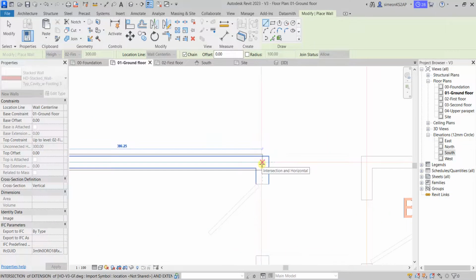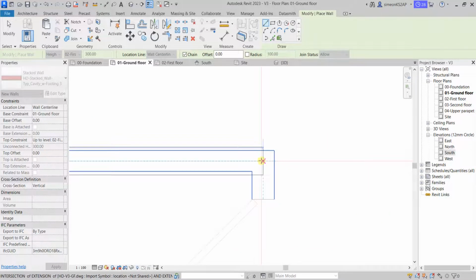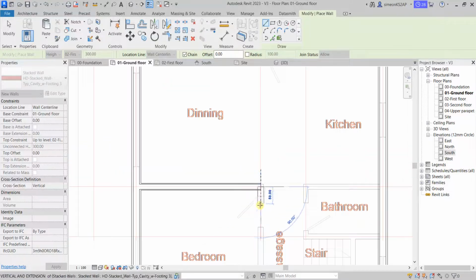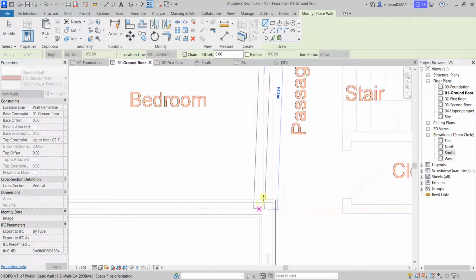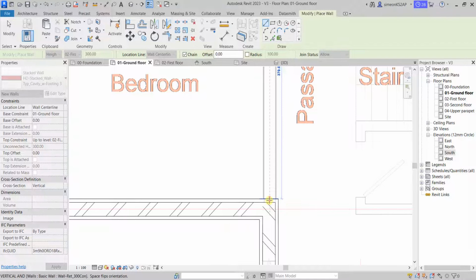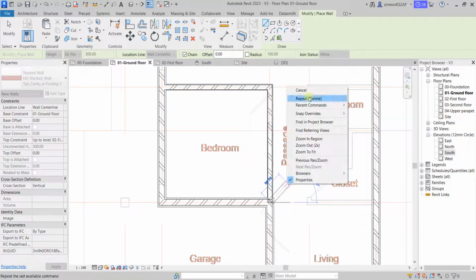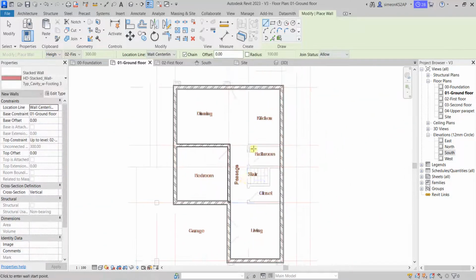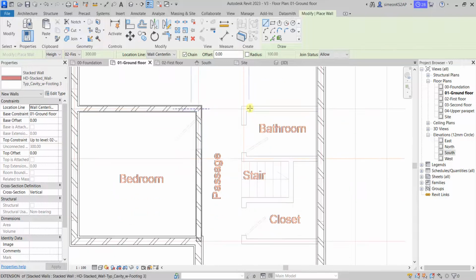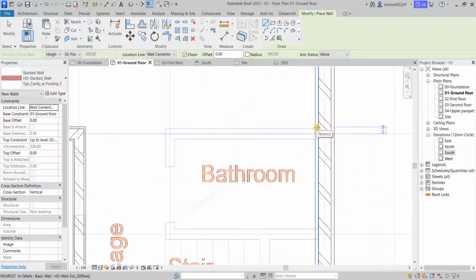Now I will still go over the reference lines following the grid lines. Cancel to finish, and go to another wall.